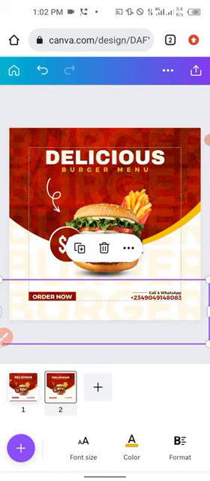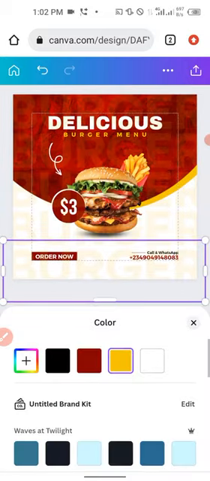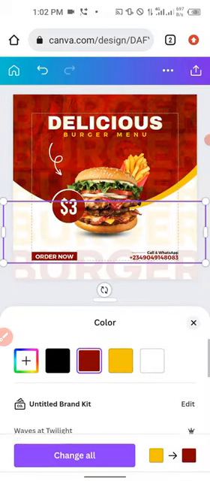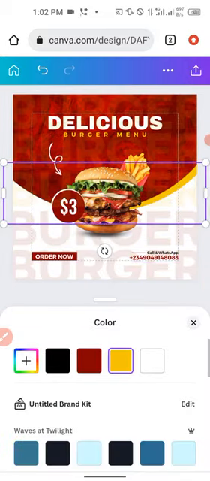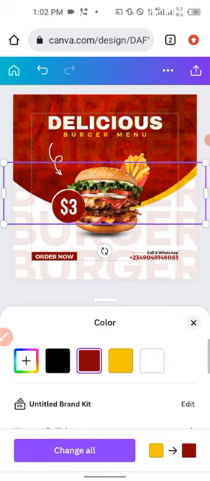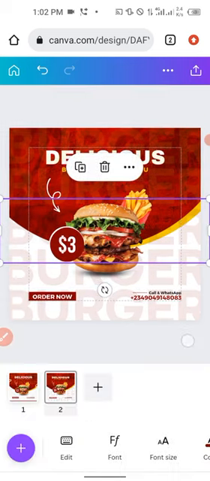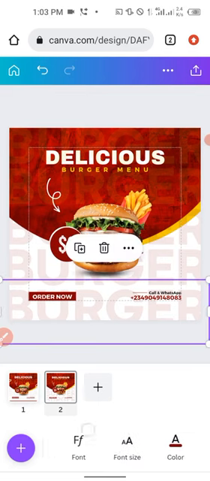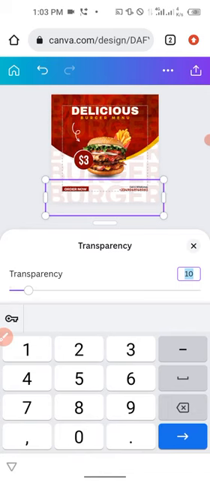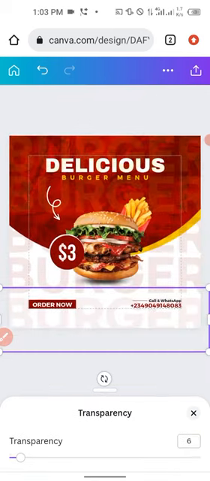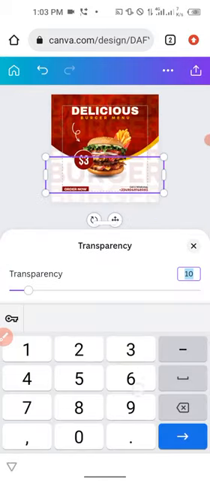So what you will do for the down ones, go to color and change the color of this to red, change this one to red, and then change the other one to red, and leave those two on that particular yellow color. So what you will do here is to click on this one down there and go to transparency to reduce the transparency of it to 5, or maybe we can change this to 6. 5 can be okay. 5, and this one can be 6.